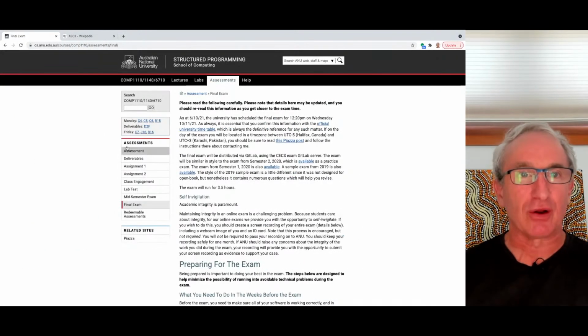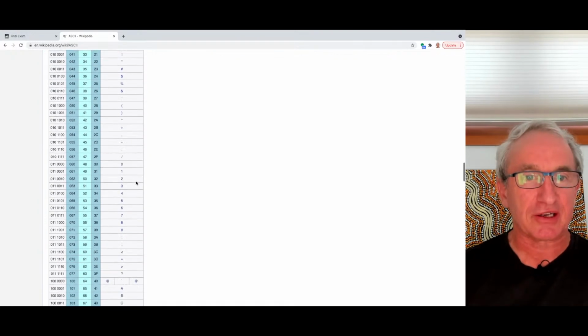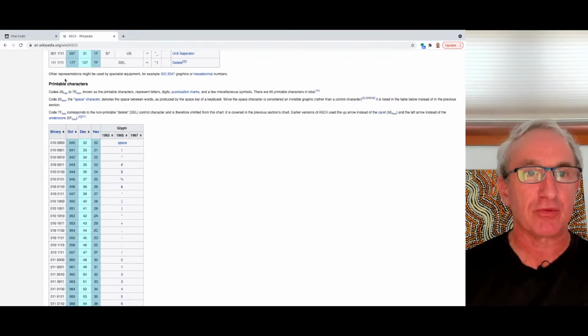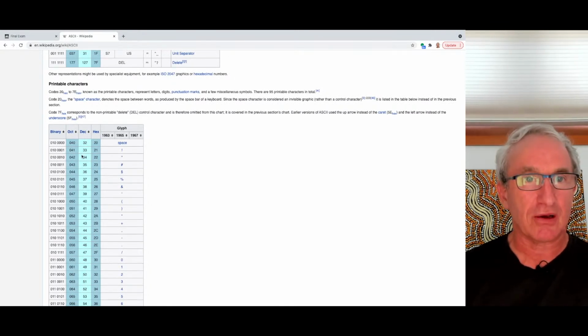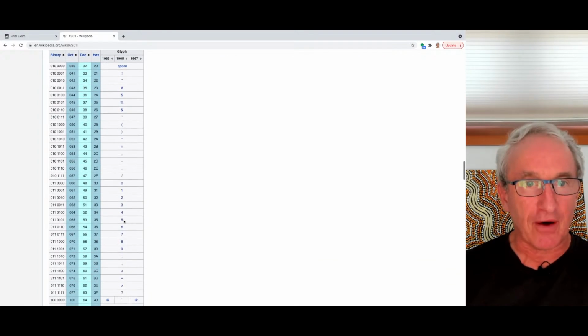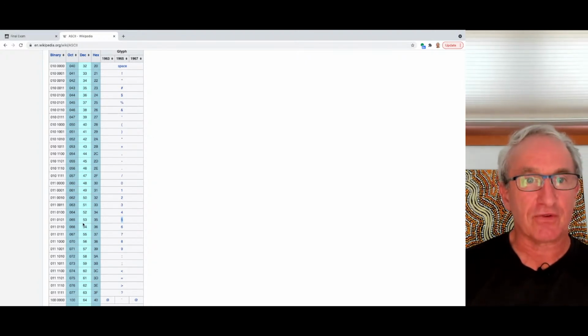Let's go and have a look. What you'll find is I got this ready in anticipation. This is the ASCII table, right? Printable characters. This is their encoding. There's a decimal encoding here, decimal here, octal, hexadecimal, binary. And if we go to the number 5, which is what we got here, that's just a numeral 5, notice it's encoded as 53.